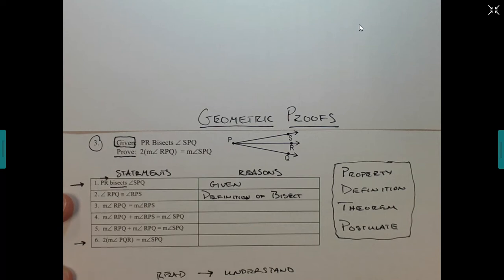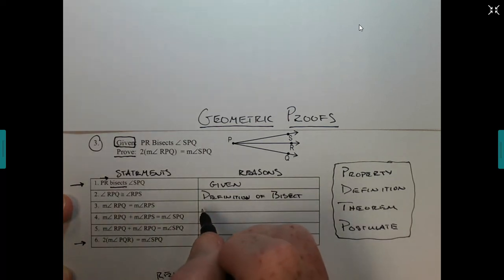Somebody's recording our discussion. Well, they went from RPQ as congruent to RPS, and the only change they've made now, instead of saying congruent, now they have equality. The measure of angle RPQ better equal the measure of angle RPS. Well, I want to give you this one because this is used every now and then, because step 2 is talking about the geometric objects being the same object. Step 3 is transitioning. We're talking about numbers now.